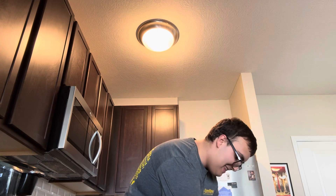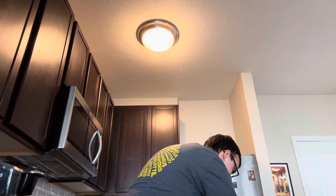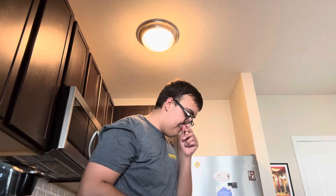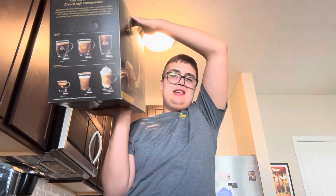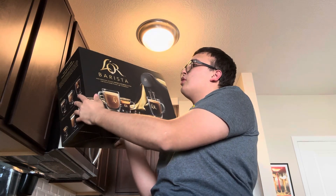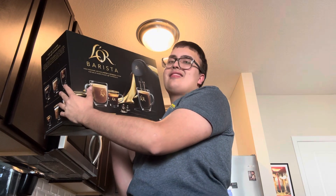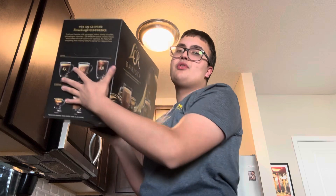Ladies and gentlemen, this is what we came here for. We got a receipt too — a little shipping receipt — but the glorious thing we call a coffee maker is trapped. Give me five seconds to get this out. And behold, ladies and gentlemen, this new Nespresso maker! Yes, I got a Nespresso maker off of the Nespresso website. This is the Lattissima — whatever it's called — the Lattissima. I got this on their website and it came in so smooth.